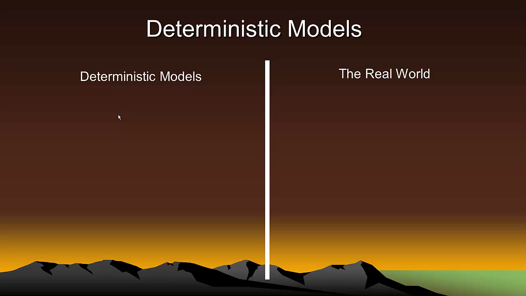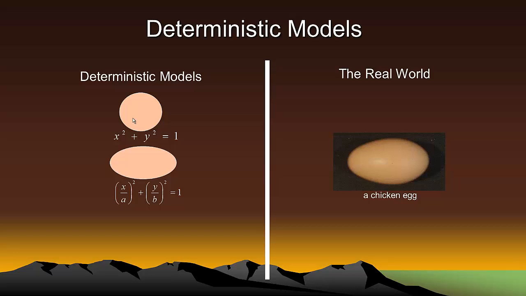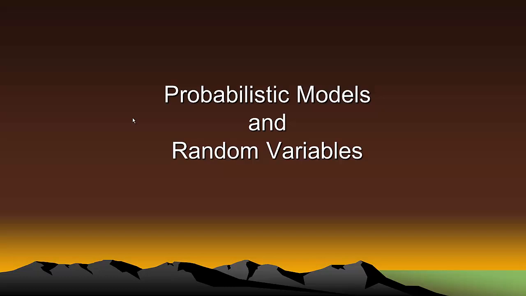Let's continue by giving ourselves a real-world example, and in this case, a chicken egg. My first deterministic model of the chicken egg is a simple circle, x squared plus y squared equals 1. The fit is not so good. How about an ellipse? The ellipse is a better fit, but we can still do better by modifying the equation of an ellipse to give us something that looks pretty much like an egg. These are all examples of deterministic models. Unfortunately, however, deterministic models generally don't play much of a role in geostatistics.